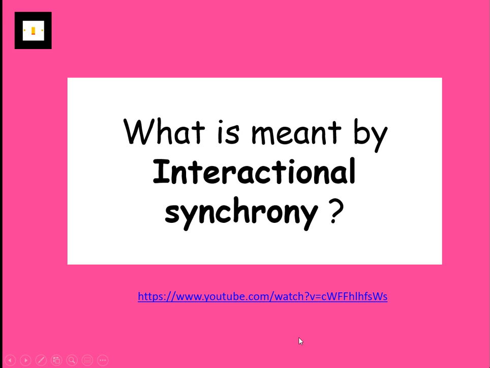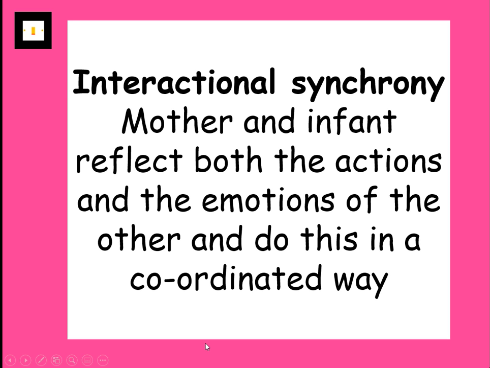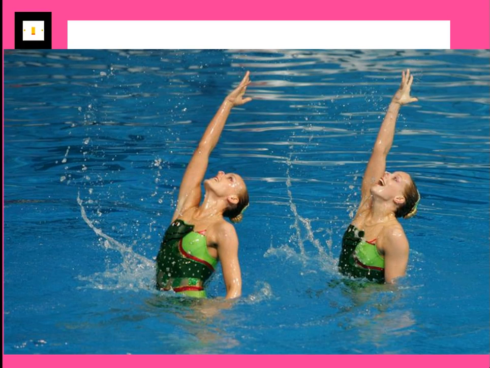The next bit of terminology that you need is called interactional synchrony. Again, if you watch this clip, I'm not going to show it on here, you can watch it yourselves. This should try to explain what it is, but people get confused between interactional synchrony and reciprocity. Interactional synchrony is a reflection where the mother and infant both do the same things in a coordinated way. And the best way to think about that, and I've always used this sort of analogy, is mirroring.